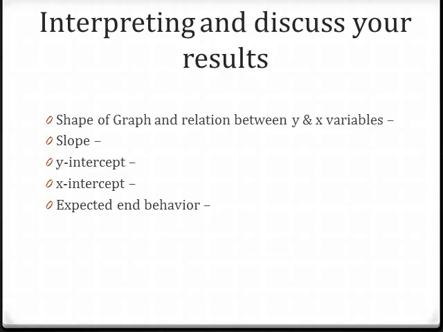Let's talk one last thing about interpretation, and make sure that you understand that whenever you finish all this, you've got to interpret your graph, and you've got to interpret the equation. So one of the things you should always talk about in your interpretation is the shape of the graph. We now know, and we can prove, that the relationship between surface area and radius is a squared factor, right? So surface area is proportional to radius squared. That's one thing we saw. We can also prove that by saying when we graphed surface area and radius squared, the graph was linear, so therefore they're proportional. So we've proven that.